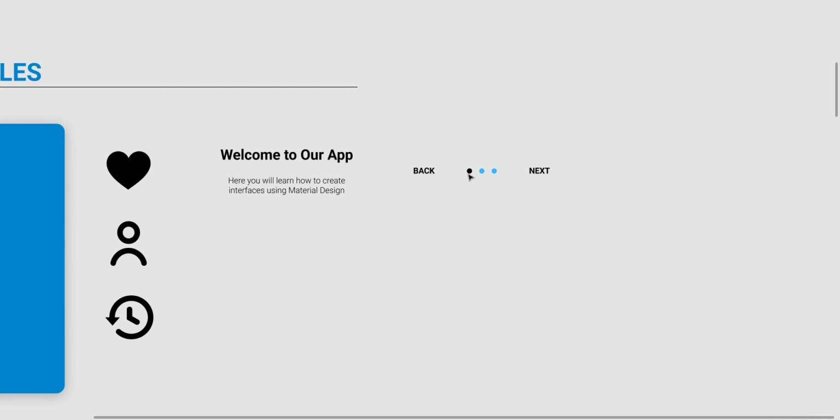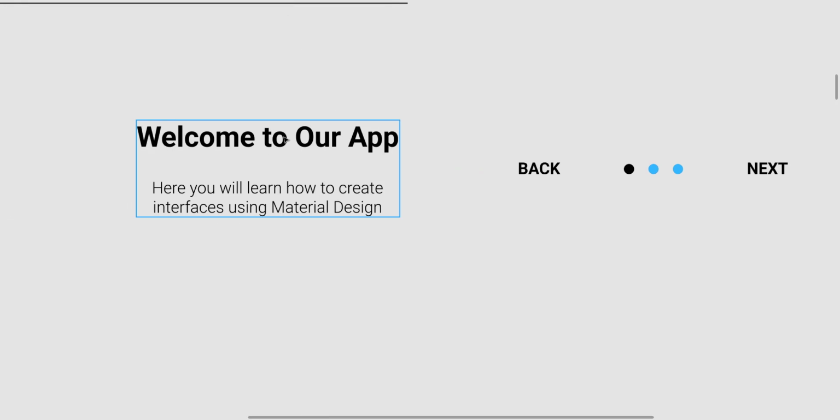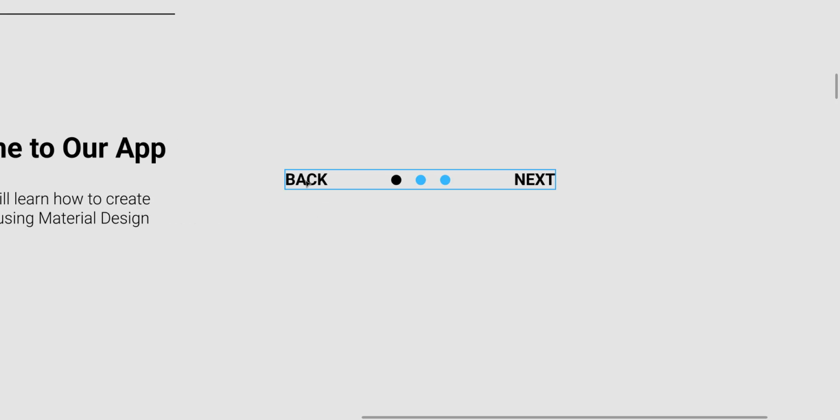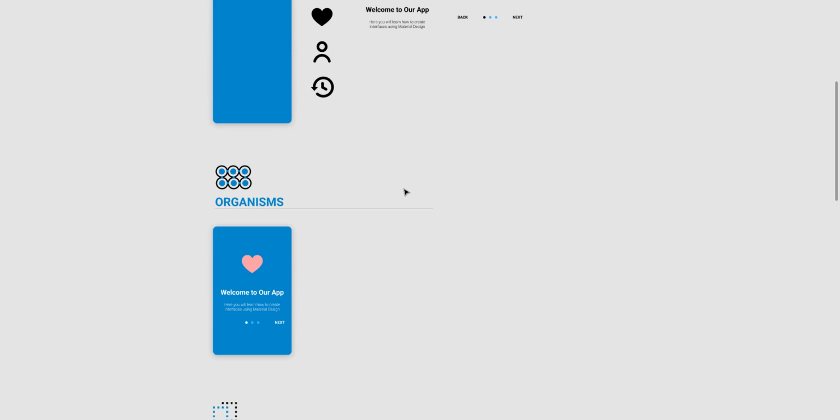And then this navigation pattern is already organized here, because it was in whatever place before, and then we place the things in the right way, like here. Title comes first, text comes next, this back button comes first, pagination comes next, and at last we have the next button, for instance. Okay, here we have the molecule level.